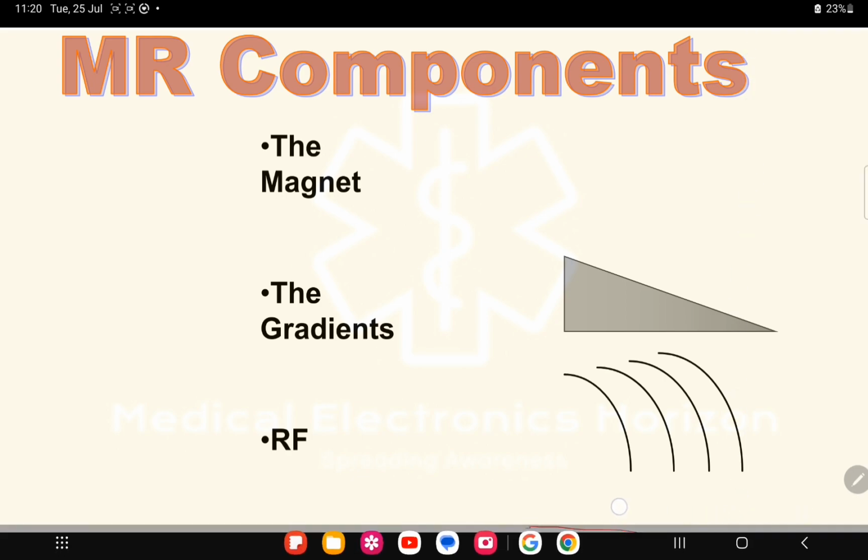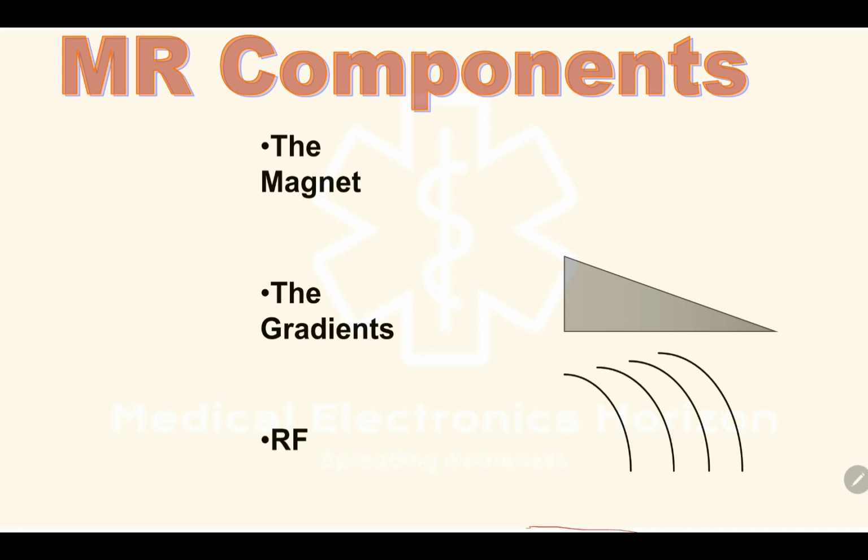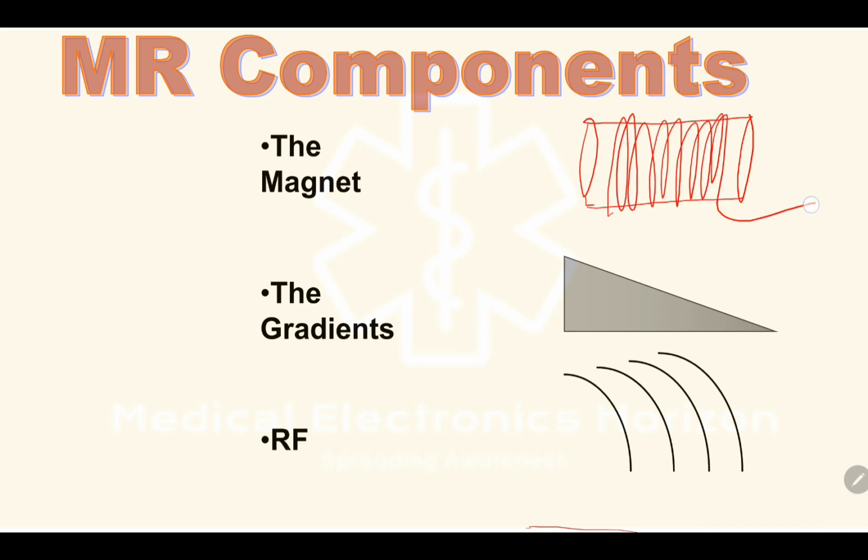So now let us move to some basics about MRI components. The main components are magnet and gradient. The magnet, I think it's not drawn here. So this is your magnet. You can draw a magnet with copper windings, niobium titanium, some special material. This is niobium titanium material mixed with copper, a very high class superconducting material, and there is a winding here, and this is the B0 field. When you give current in this coil, a field will get generated. So these are the magnet, gradient coil, and RF. These are the important components.